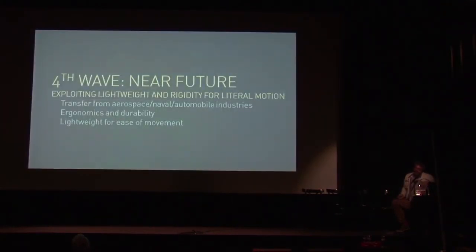This brings me to what I would consider the fourth wave of digital technology, which is related to making things lightweight — you can now start to think about moving building components and moving rooms, which is what we've been doing at the Angavanta for the last year. It's about lightweight construction, ergonomic surfaces that can have multiple orientations, so you can design your floor to be a good floor but also a good wall, and one surface can do both jobs. You can make the surface the structure, so you don't need a separate structure to move — you can do it with a shell.